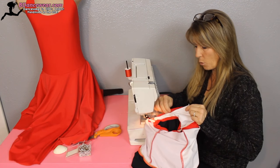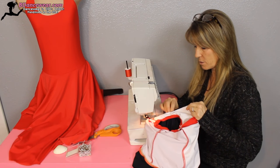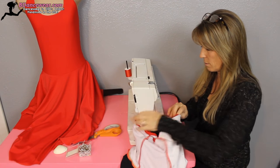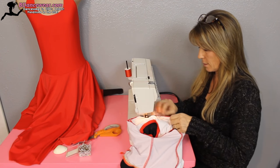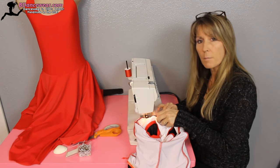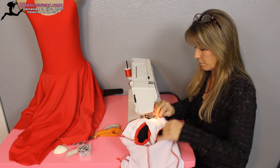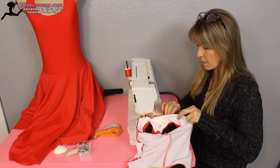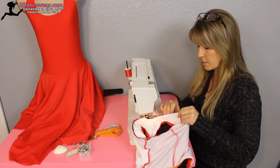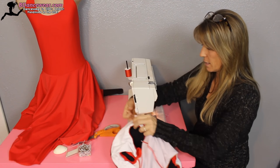Go ahead and pull this taut — but remember, you never want to pull it really hard because it'll mess up how it feeds through. Hold all those layers together. On the stretch stitch, just go all the way around. Take out the pins as you go and make sure everything is lined up — you don't want one of the actual outside pieces of red fabric to not get caught; it makes it a nightmare trying to fix. If it does slip through, take a seam ripper, open up that space, and get it all lined back up. You want to sew as close to the edge as possible, because otherwise you're going to shorten the girth.